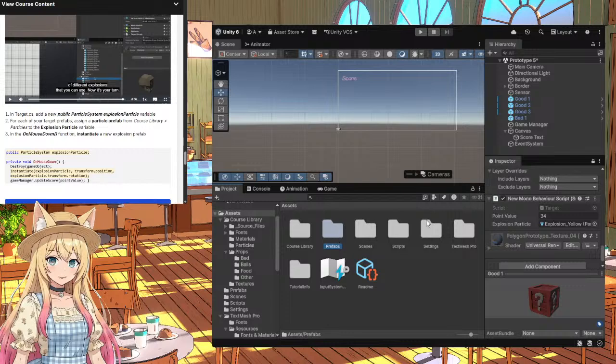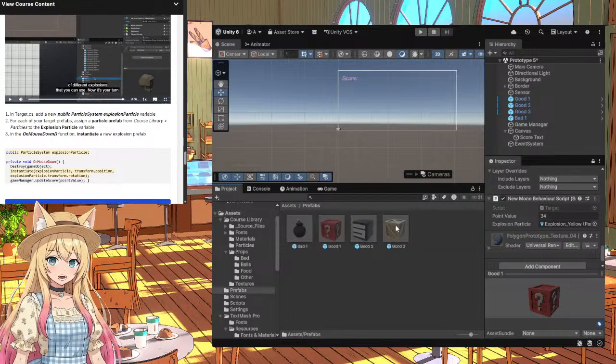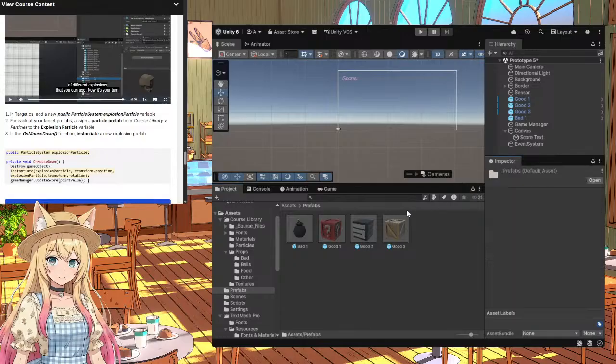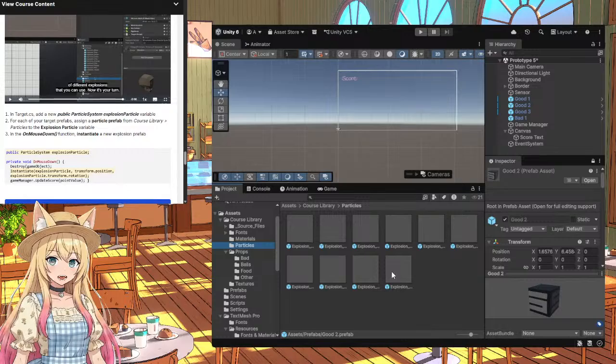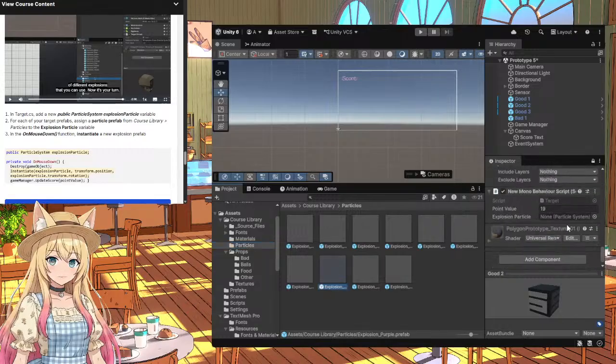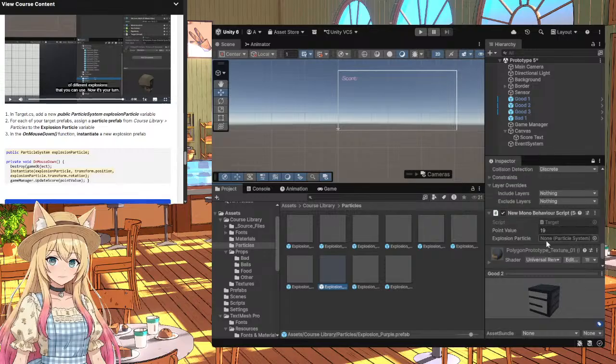Alright, so prefabs. I did those two, not this one. And particles. They have white. White would be good for this one, maybe. Oh, you know what? Just for fun, we're doing purple.